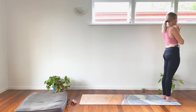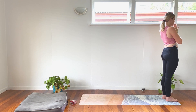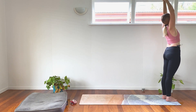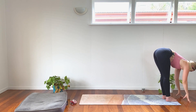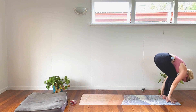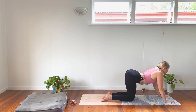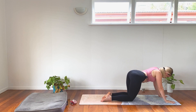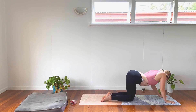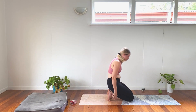Take two breaths here and just really release. When you're ready, take a big arm circle up overhead, fingertips touch. Exhale, fold. Inhale, come up into halfway, lift your version, and fold. Bend the knees, plant the hands. We're going to come back into tabletop position where we were at the start — just take cat cow, really release. Notice the difference since the start of class. You might wriggle side to side, roll the rib cage in circles. When we're ready, tuck our toes under and sit back onto our heels, place our hands on our thighs.